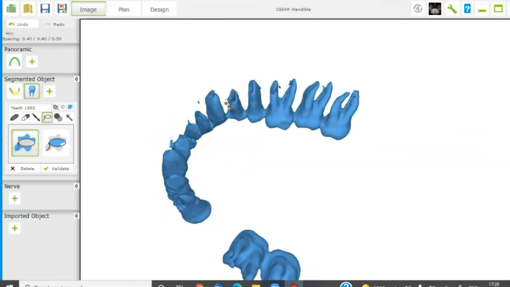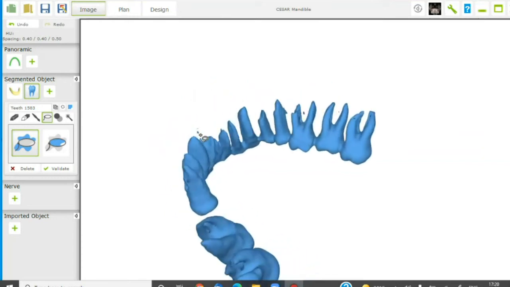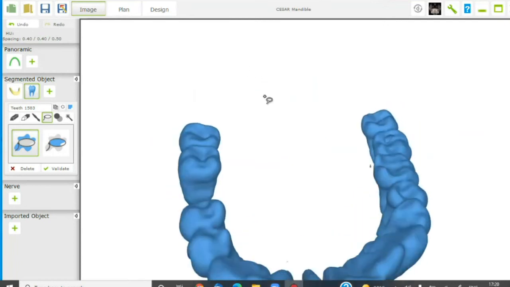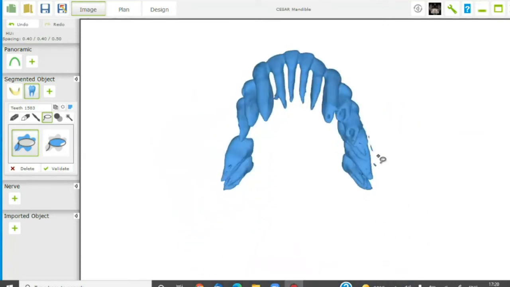Since this is spiral CT data, you don't have that many scattered images, but in CBCTs, you will get a lot of scattered images. So you have to go minutely and you have to remove them precisely.